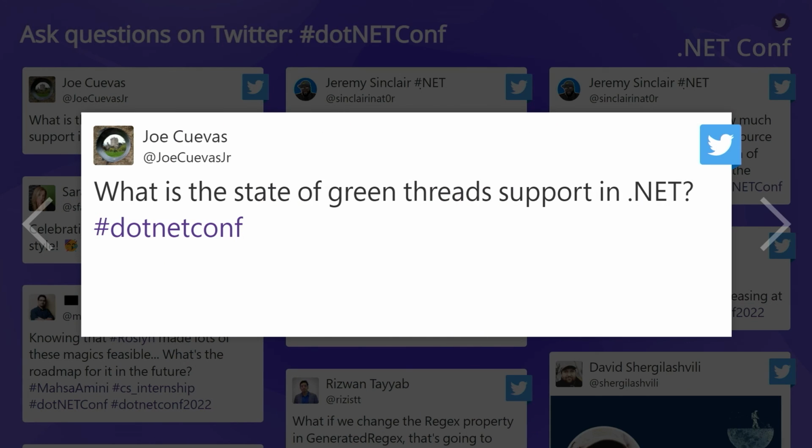One last question here. This is from Joe Cuerva, who says, what is the state of green thread support in .NET? David's all excited. Yeah. So we built a working group. This has built up over years of seeing people doing blocking on thread pool threads and the slow thread pool growth, and we made changes to that in .NET 6 and 7 to make it better. But the fundamental issue will always remain. The moment you have async and non-async methods, and the day somebody wants to do an async thing and a sync thing, there's issues.